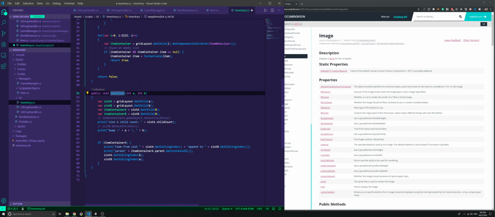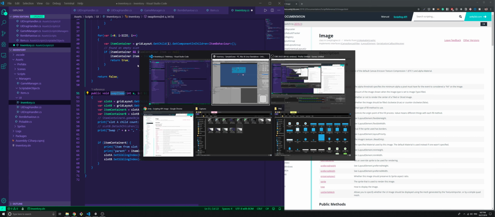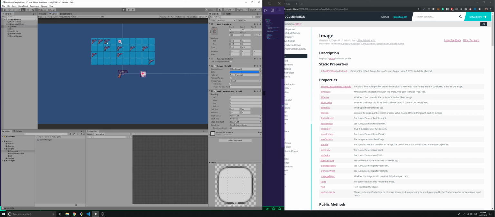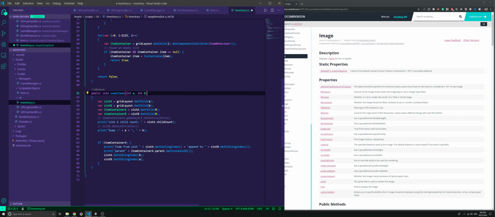Let me remove unimportant things here. This SwapItems function is for when you drag an existing item onto a different item, or drag an existing item to an empty slot. So you basically swap between two children in the grid layout. You can see these are two slots and two item containers.